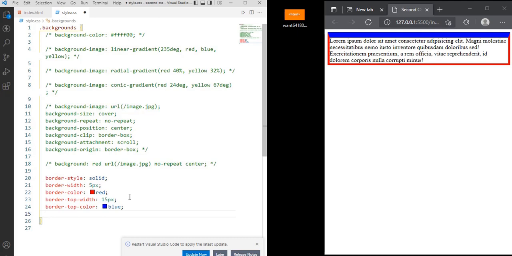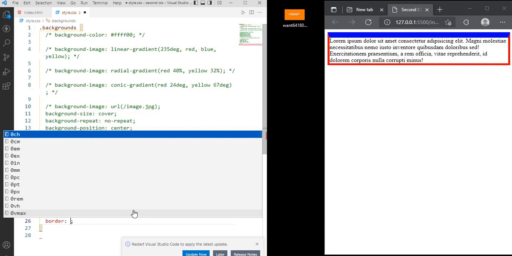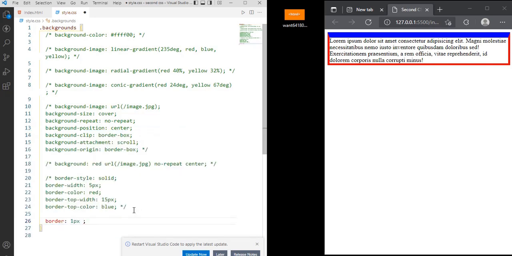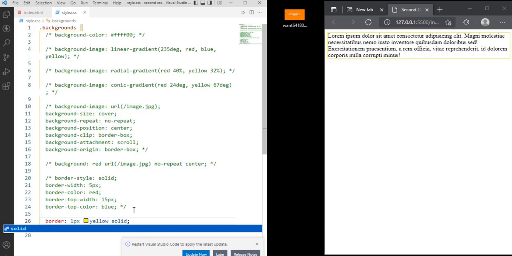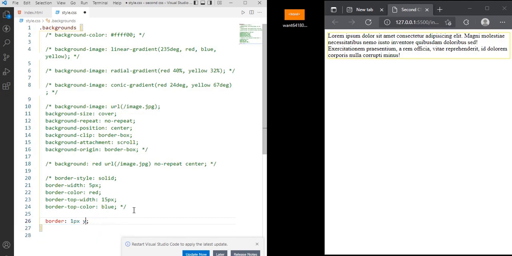If you don't want to specify each one, you can actually use a shorthand and do something like border, then set the size, the color, let's say yellow, and then solid like this. Or like this.